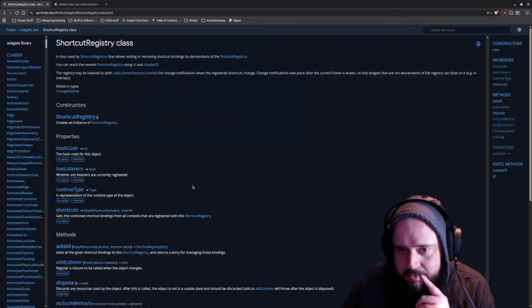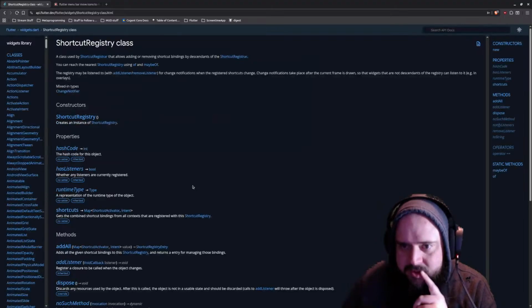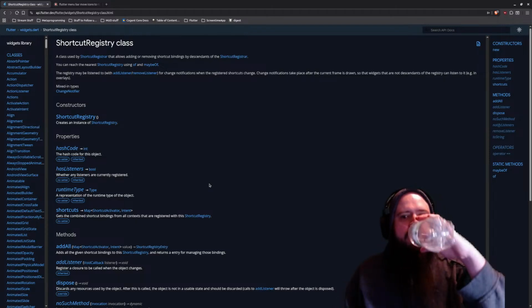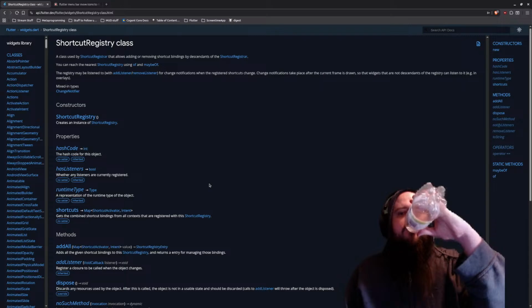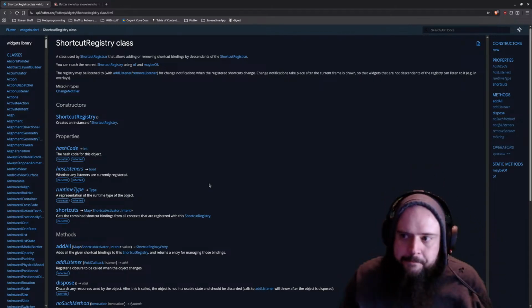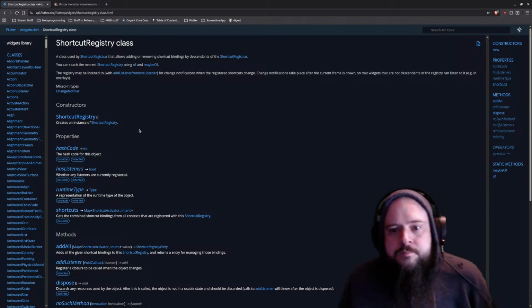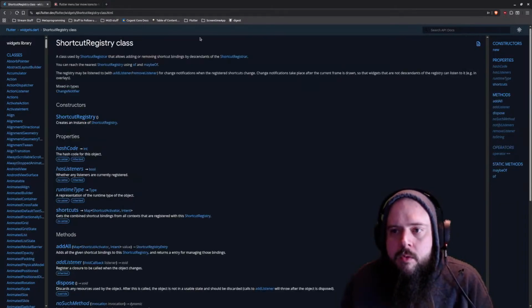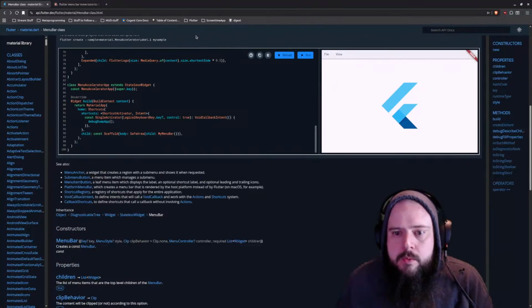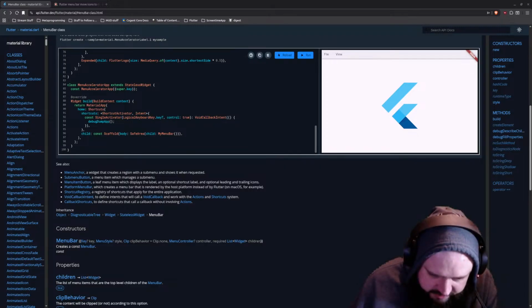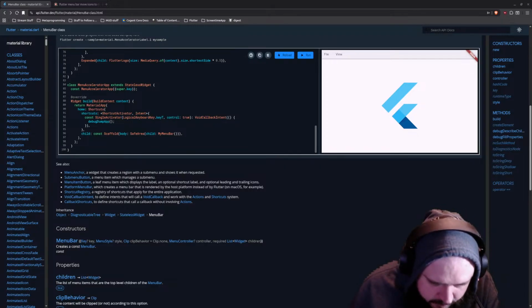Shortcut registry. What's that? Just sheer curiosity. I need to add this here because I need more context around it.